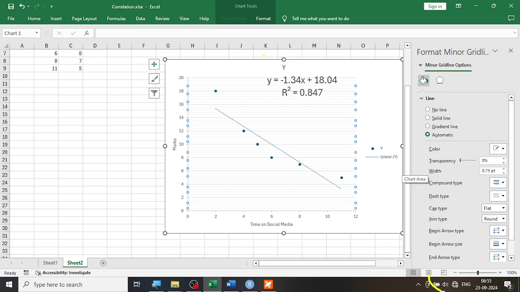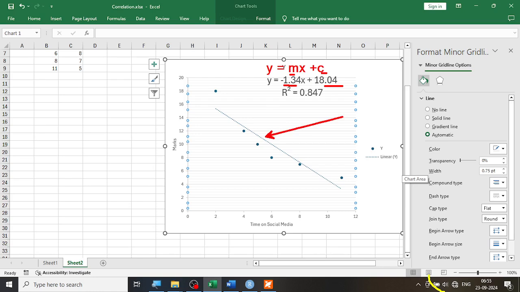So what is this equation? This equation is y is equal to mx plus c. You know that, where m is the slope and c is the intercept, and this is the equation for a straight line. Hope I didn't tell you, but I thought it was obvious.